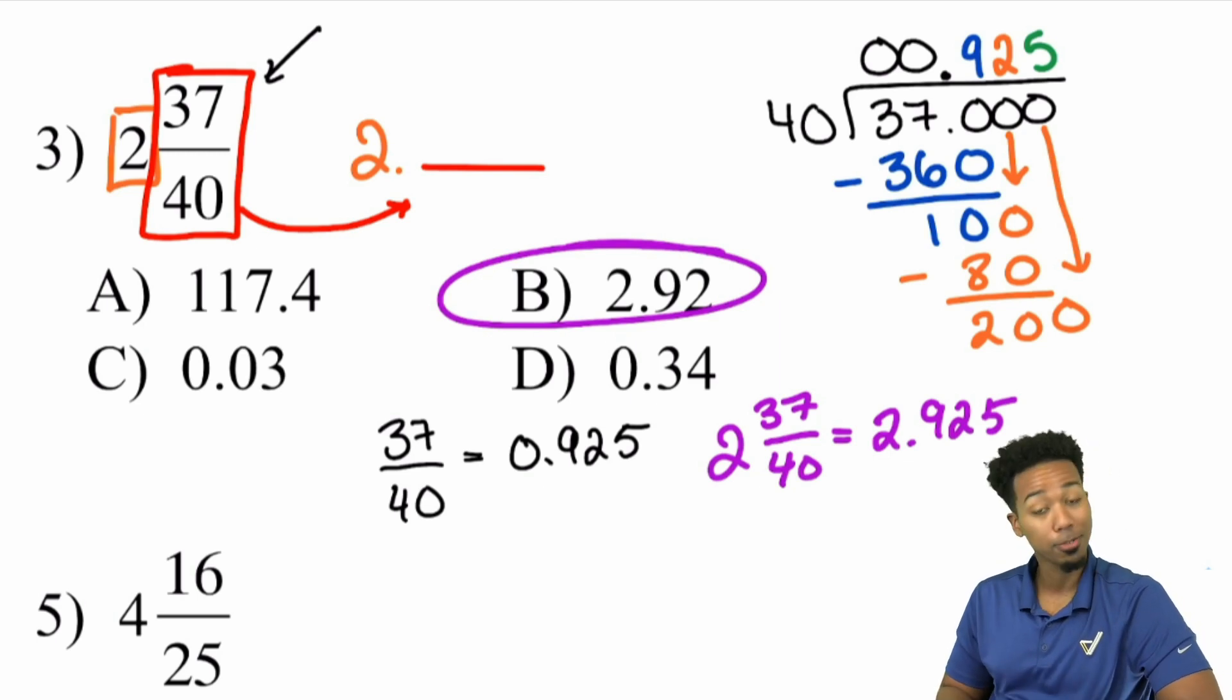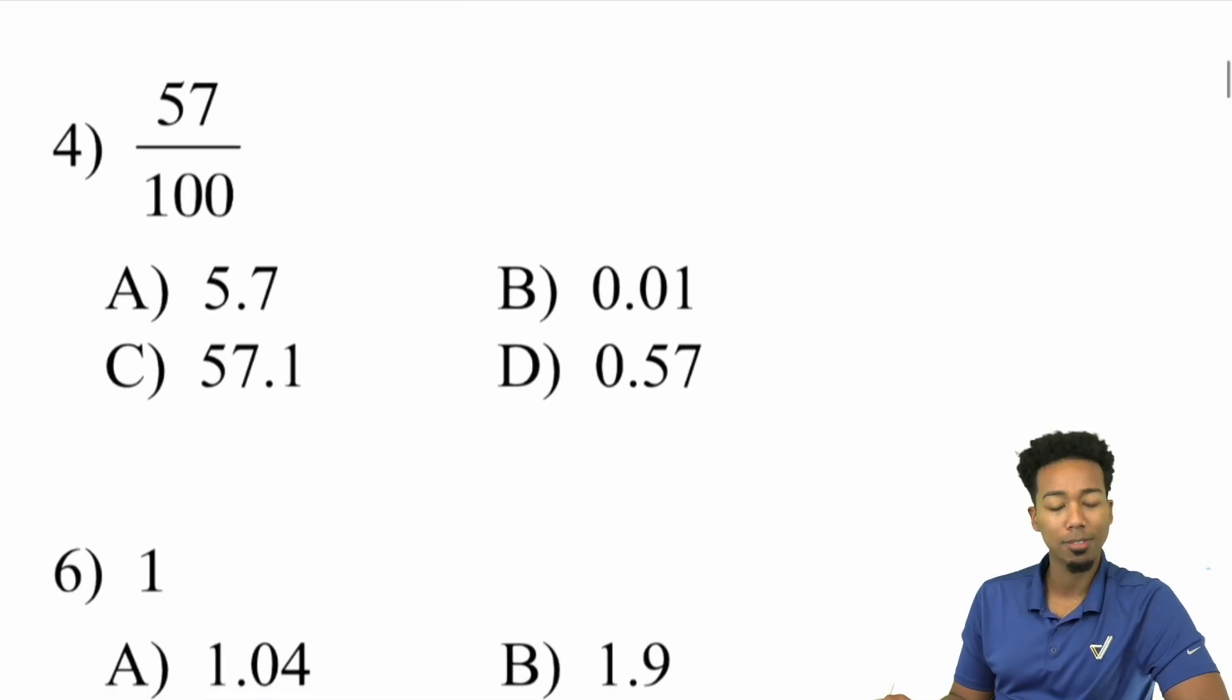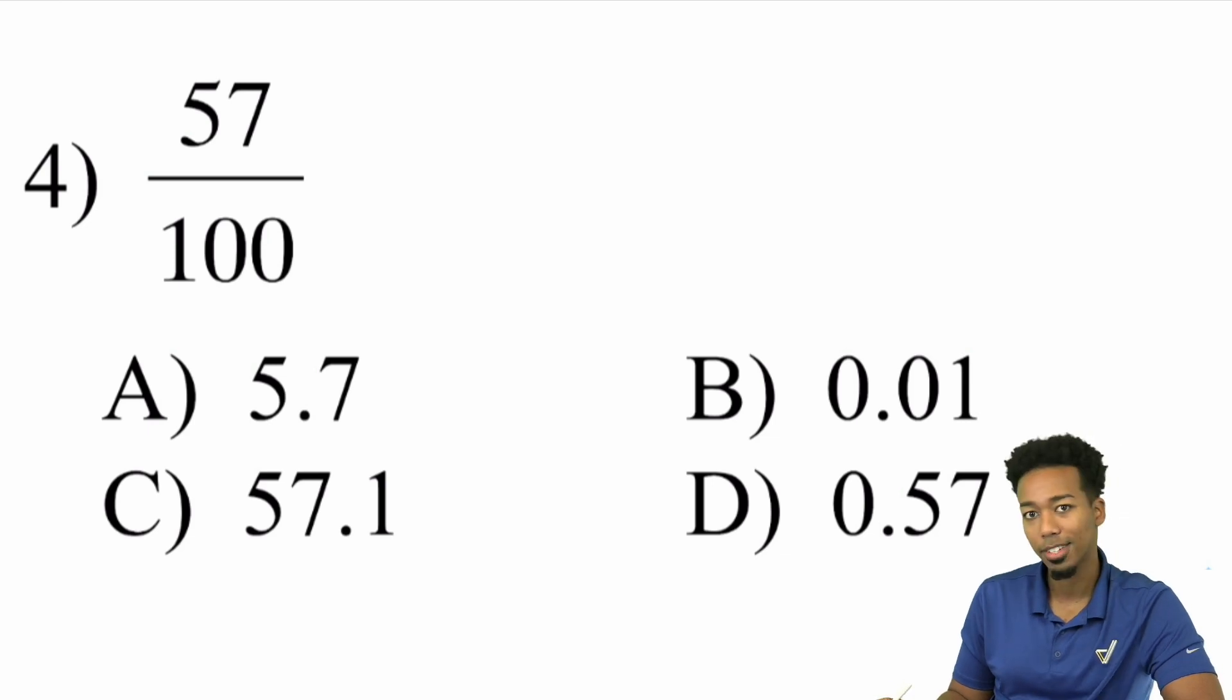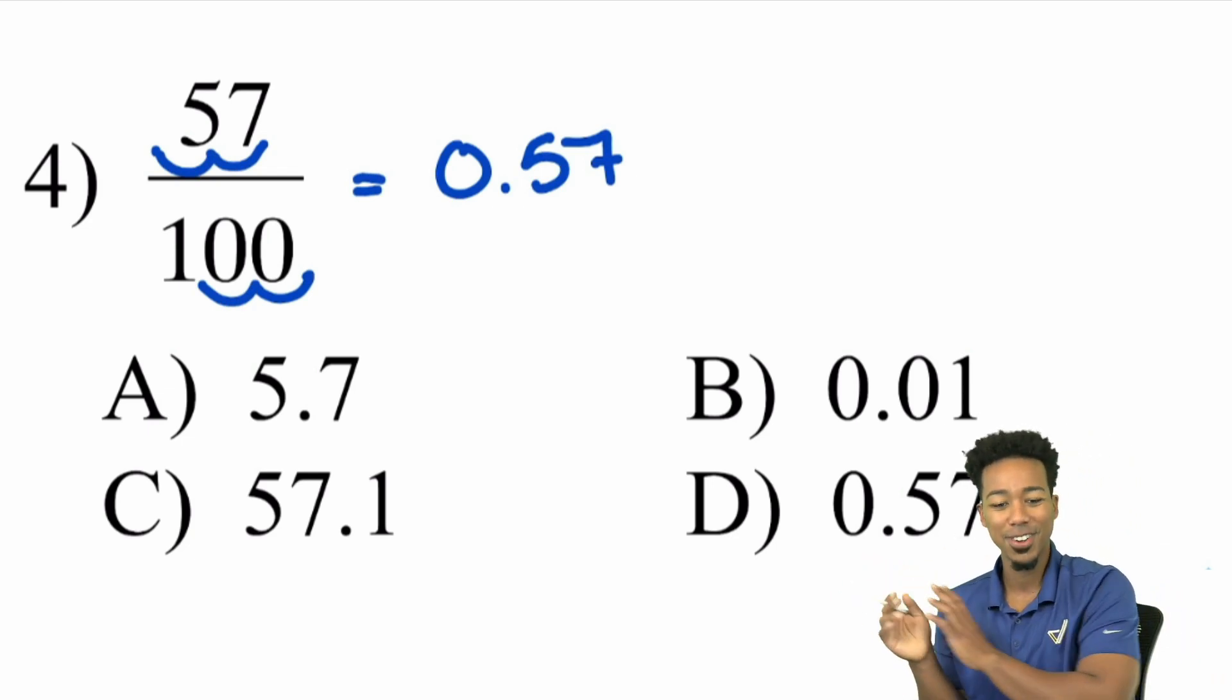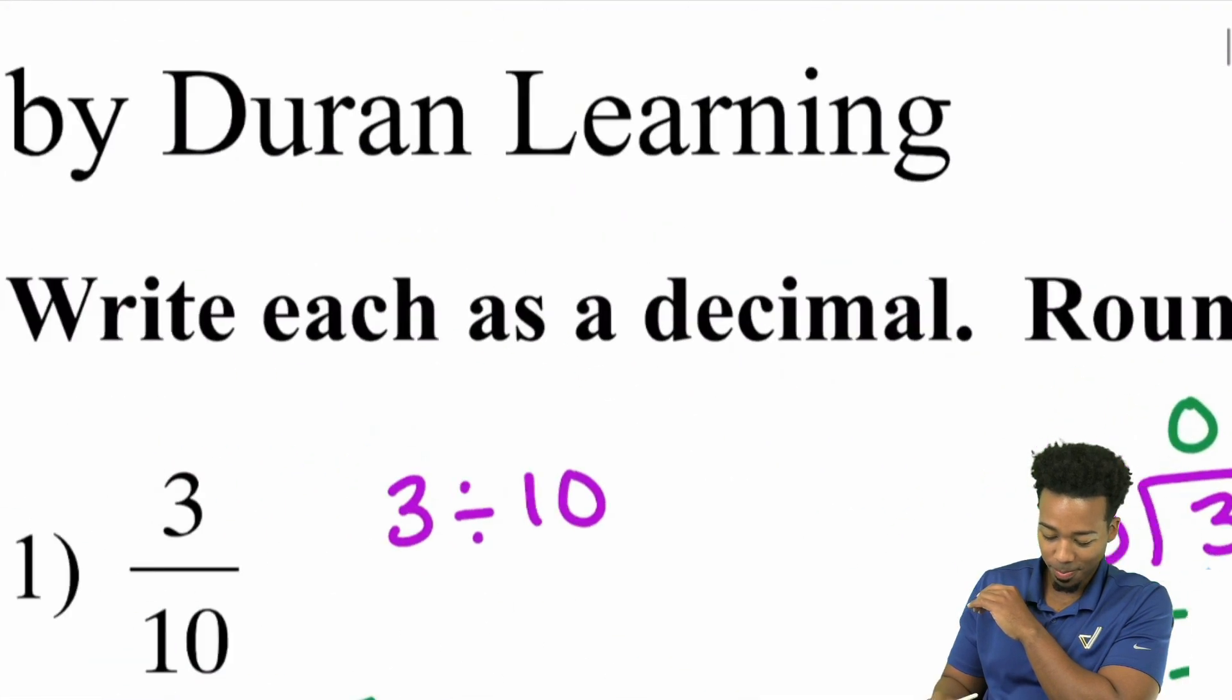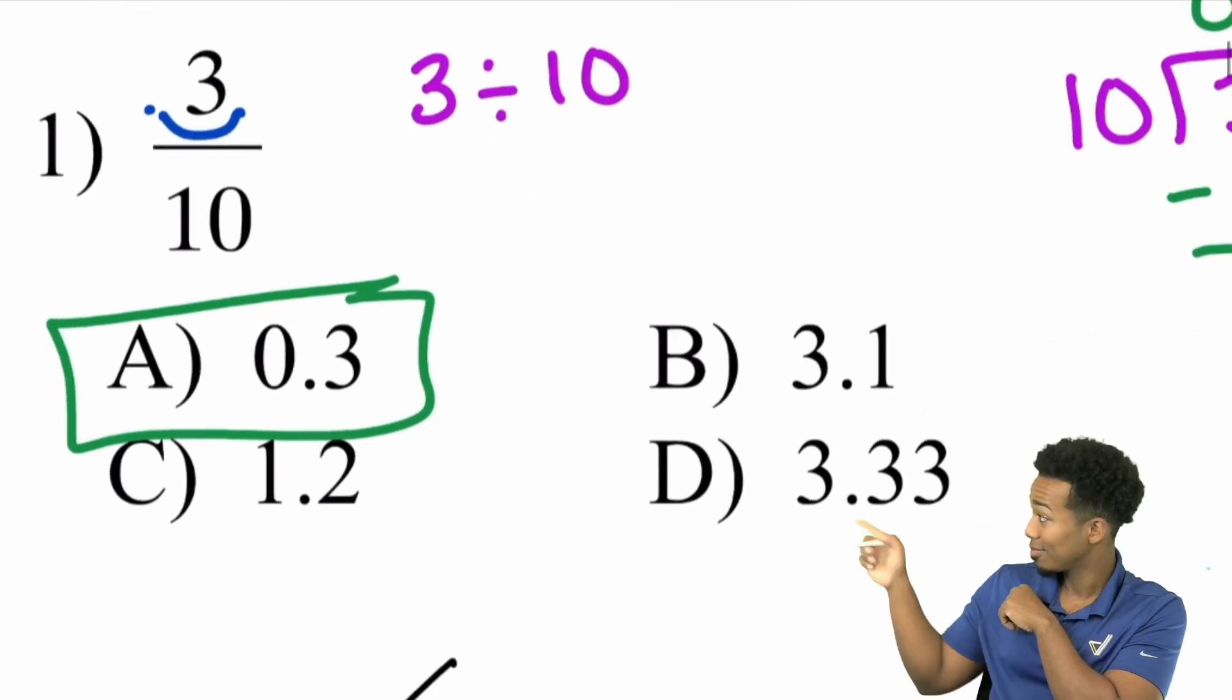So let's go ahead and go through numbers four and number five. And then we are set. So here's number four. So here's the nice little thing about dividing by 100. When you're dividing by 100, dividing by 100 is the same as moving the decimal place over two times to the left. So if we're dividing by 100, we can just say this, 1, 2, 1, 2. This will be the same as 0.57. I'm going to show you the math. But the shortcut rule when dividing by 100, move the decimal place over two times. Dividing by 10, move it over one time.